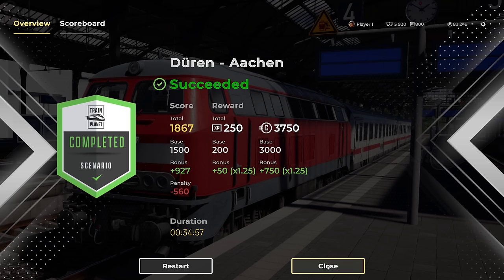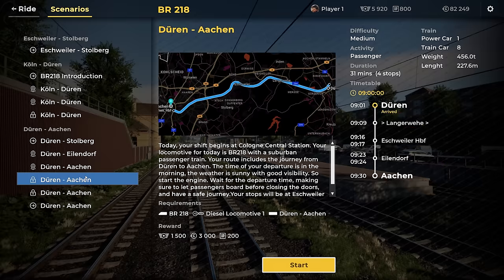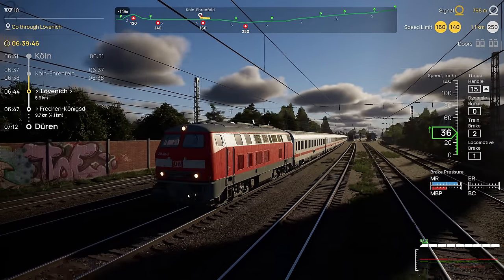And yeah, but like I say, when you go to the scenario, if I go back to that scenario now, which was I think this one, it doesn't show me anywhere what score I finally got, which is a bit weird. Well, that's it for this look at the Train Planet demo, guys.